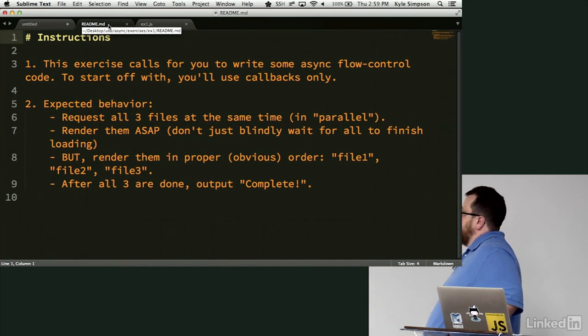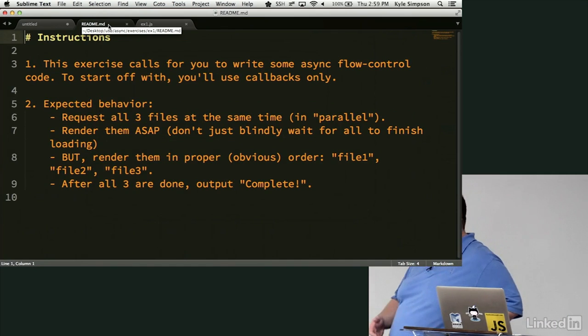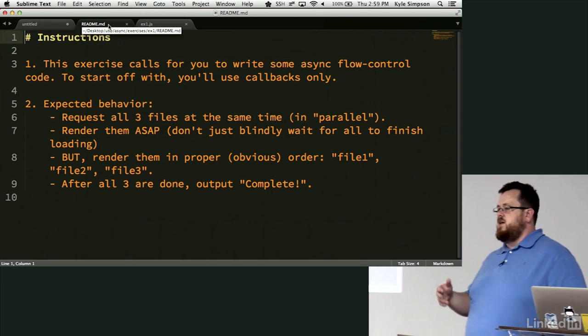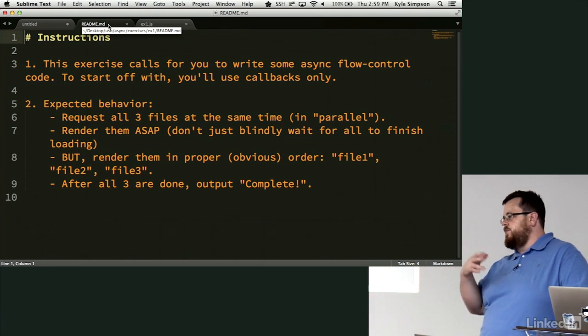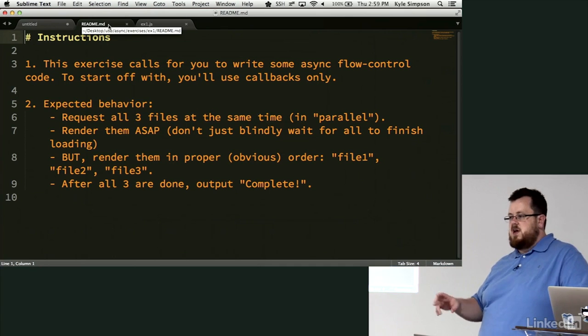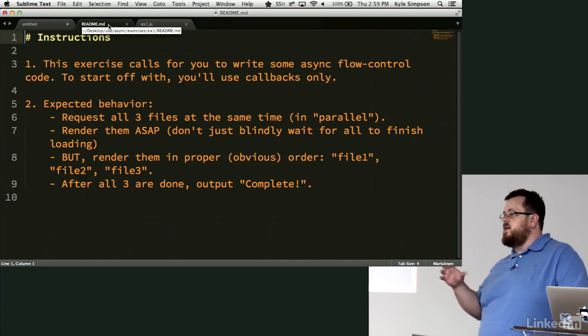What you're going to be asked to do is coordinate the responses to a set of fake AJAX calls. Fake AJAX because I didn't want you to worry about setting up your own servers or any of that other stuff, so it's going to pretend to do AJAX. And I've got random delays in there such that every time you run your program, you're going to get different behavior out of it, just like you would in the real world. Okay? But these are fake AJAX.